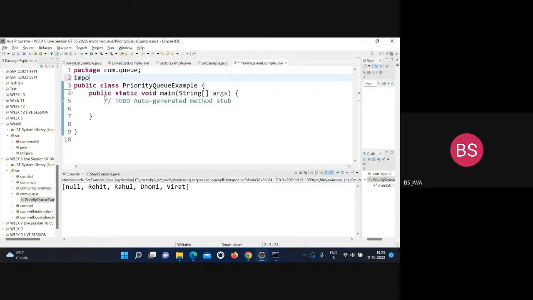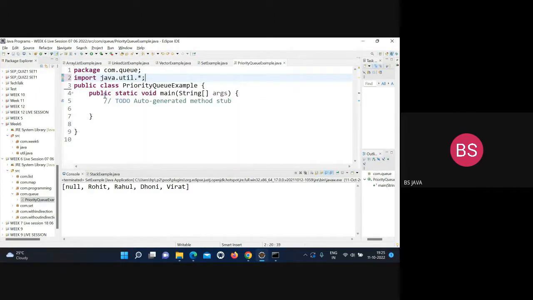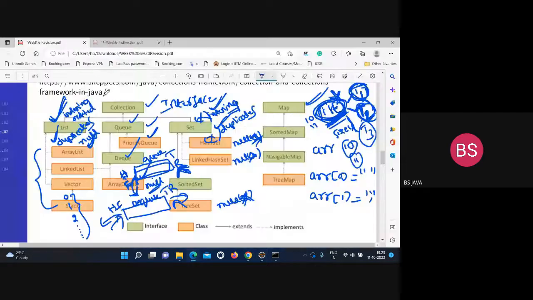I will import the package. PriorityQueue is implemented from the Queue interface directly. Already I told you.